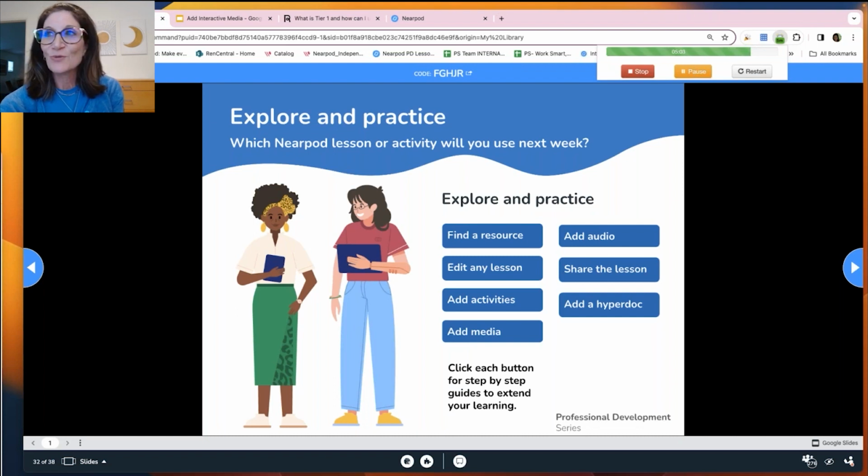I'm going to let you work for a little bit, but it looks like some people might be interested in knowing how to do the Google Slides choice board and add it into Nearpod. So I will show you that. We didn't have that included in this deck, but I will come back in a minute and show you how it looks so pretty like this when we do it from Google Slides.